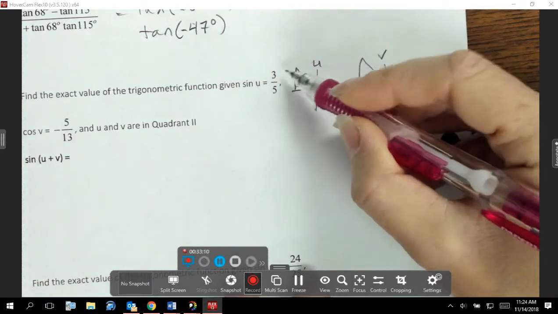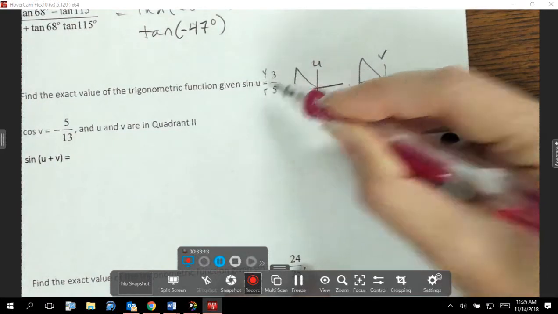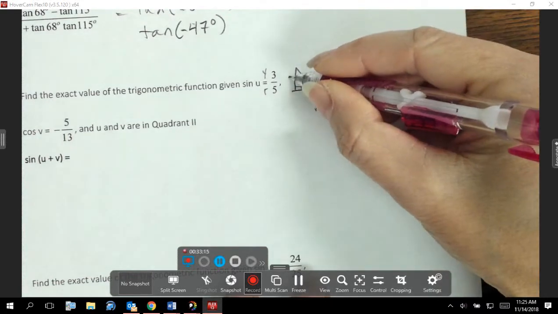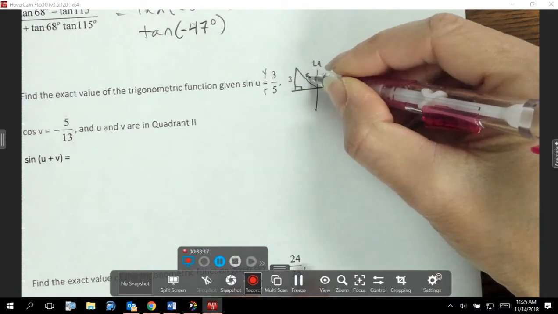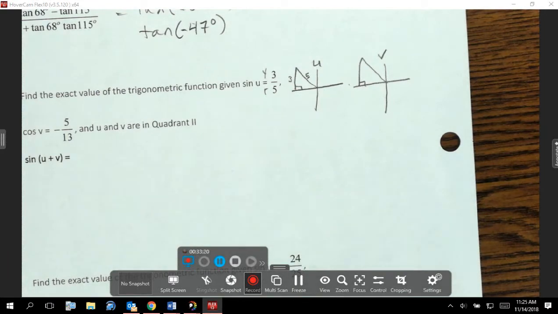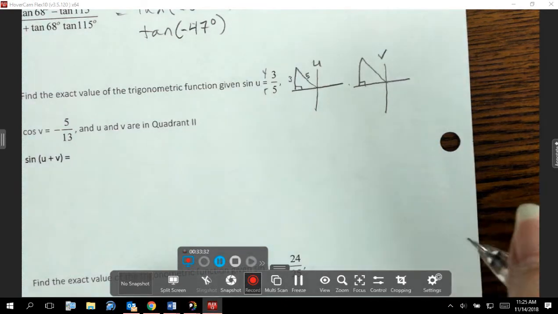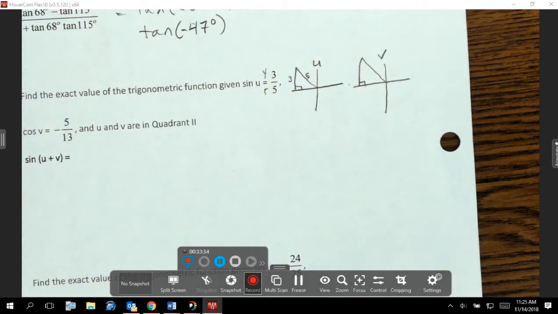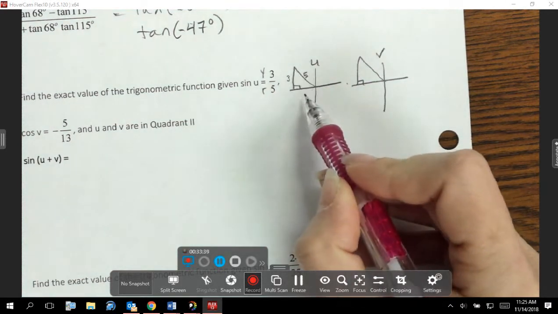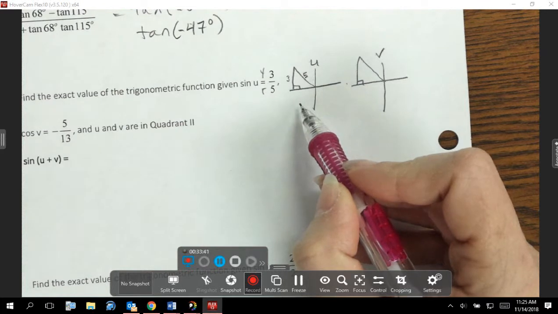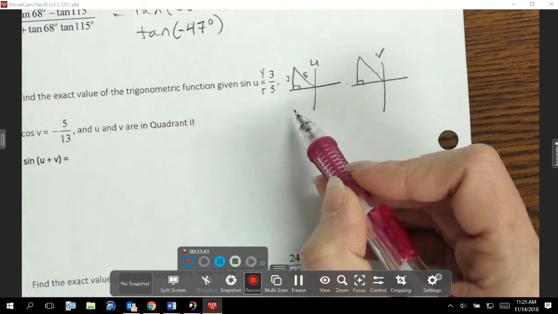And sine is y over r. So up here I'm going to put 3 and 5. And right now, inside of yourself, you're like, I gotta put the answer there. What's the other side? I gotta put it down. I can't leave it like this, right? Is that what's happening? No, just for me. You don't want to put that answer there so bad? I do. Okay. What is it?